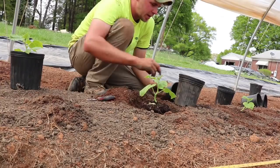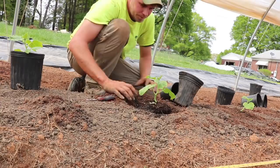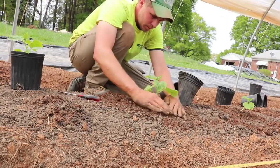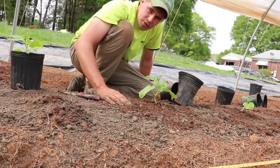These are the amendments. I'm going to leave the crown exposed because it's super sensitive to rotting. And that's it. Just plant them all like that, and then as they get trellised and stuff, I'll show that too.